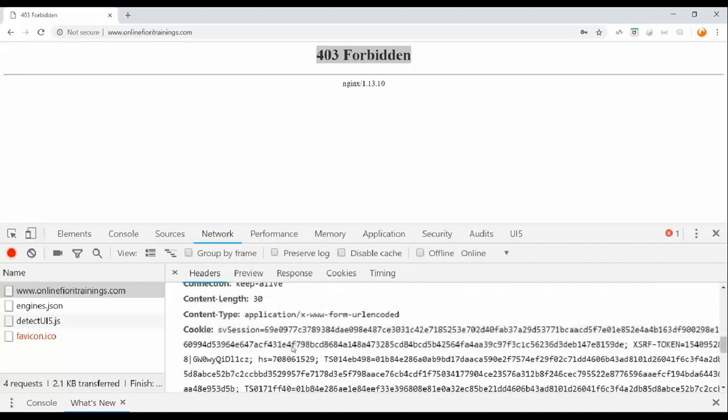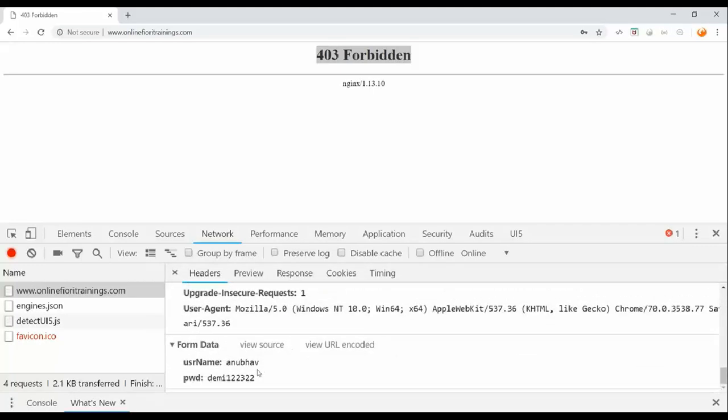But if you come down, at least you can see the request data. You can see username and password. You can see the form data is being sent in the background. Over here you see this was my password, this was my username. It was sent over the network from the client but not visible in the URL parameter. So this is one more secure way of passing data to a server using post request.